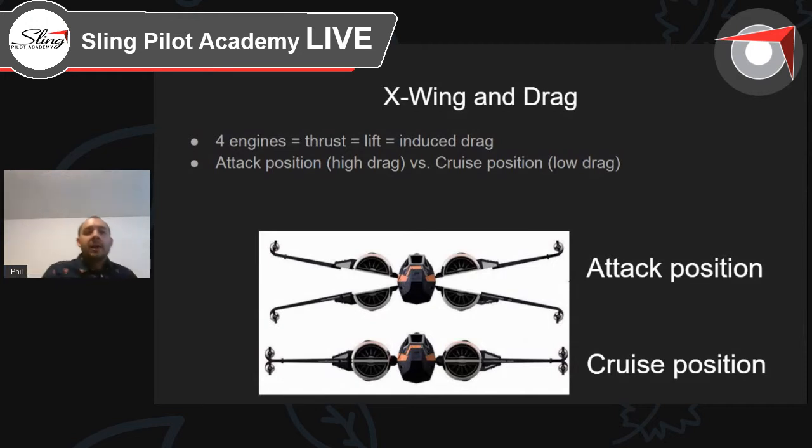So a few thoughts about lift when it comes to the X-wing. Number one, one of the ways that we can produce a lot of lift is by moving very fast through the air, assuming that the structure can take it. The X-wing's got 4 engines on it, and so theoretically it should be able to be moving very quickly. And you may recall from your private pilot or commercial pilot knowledge tests, or from ground classes or other seminars, that the control effectiveness and the lift produced by an aircraft is dependent on the speed of the airflow and the density of the airflow. That's what that performance is based on.